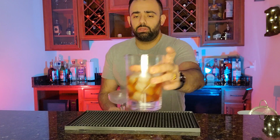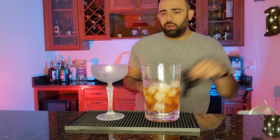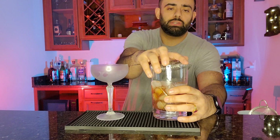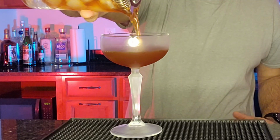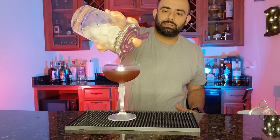So now that you've stirred the drink, you got your ice diluted, get yourself a nice chilled glass. Again, you can use a cocktail glass. I'm using a coupe just because of the presentation. Get yourself something that will block that ice out. You just pour the entire drink into that glass. Make sure you give it a little shake to get every last bit of it out.